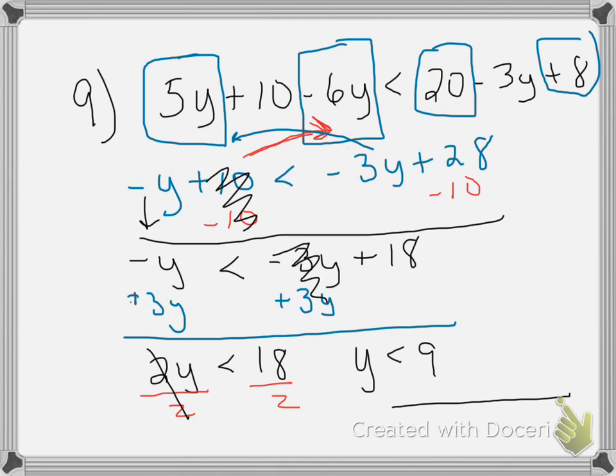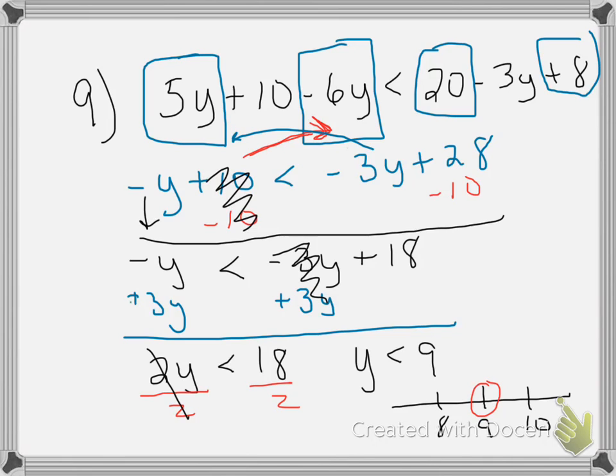So to illustrate this, you're going to have to be able to graph these things. And so here is a simple graph. We talked about if it's open or closed. So I'm going to ask you, and you try to guess: is it an open circle or a closed circle? It's an open circle. What makes it an open circle? It doesn't have an equal to sign. There's no bar here, so we can't include that.